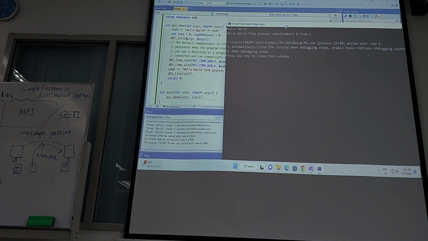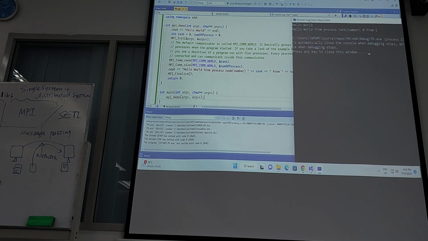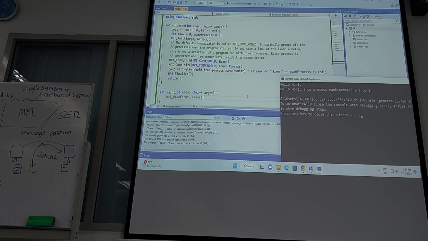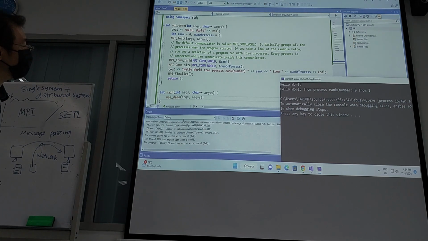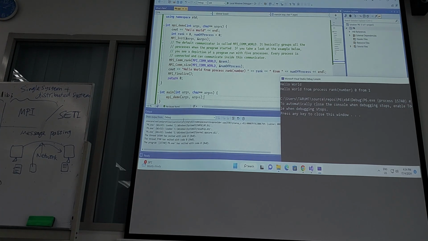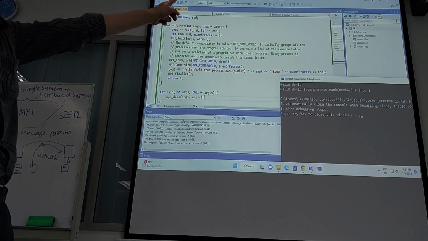Okay, so when you run, you see hello world. Okay? First line. The second line, hello world from process rank number 0 from 1. So let's see what this means. Okay, when I start the program, unfortunately, this IDE, when you run the program, actually runs the program directly.